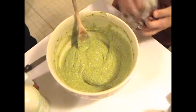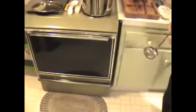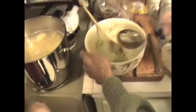Gotcha. But then we got to cook the potatoes yet. Right. Okay. I don't want to do it. No, Stephanie's going to do it. What am I doing? Okay, we'll bring this over here for now. Oh, you have it or I have it? I don't know who has it. I have it.